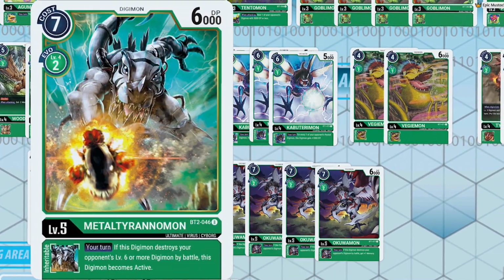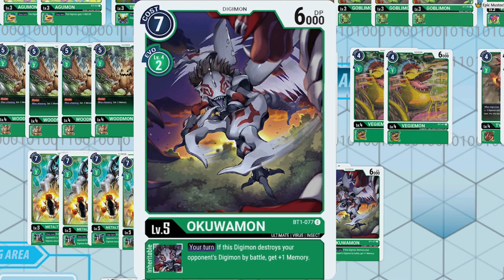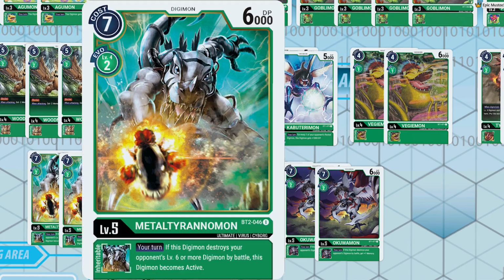And then for the ultimates, I'm playing, of course, 4 Metal Tyrannomon. He is awesome. Well, both of these guys are on the lower end of the Digivolve cost spectrum. They're both 2 to evolve and have an inherited effect, and that's what's so good about green.